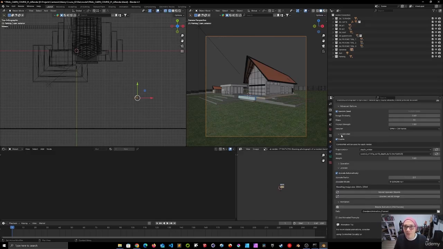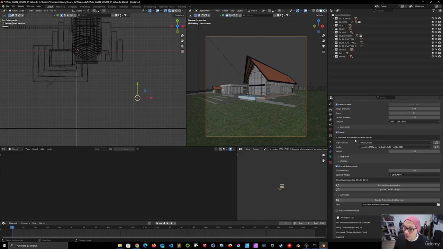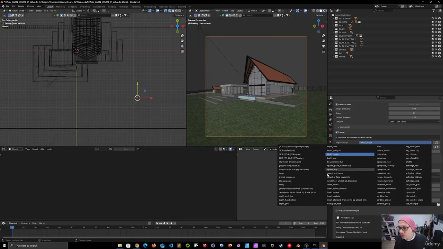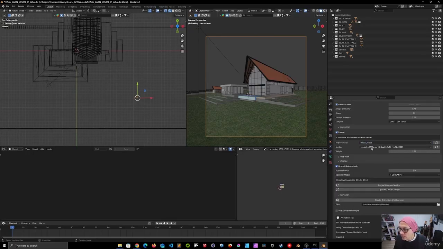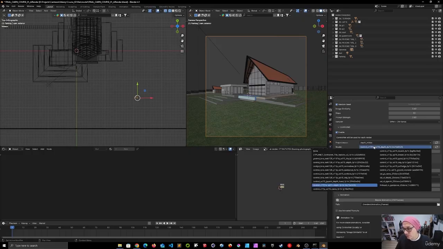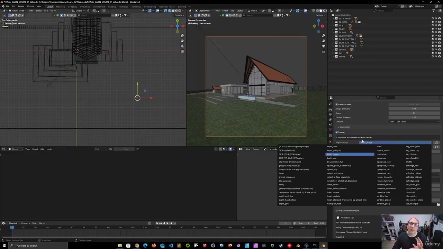Underneath the sampler, we have the control net section. In our course file, it's enabled, but if you're working with a new file, I think it comes disabled by default, like this. So click on enable. And now it says control net will be used for each render. In front of the preprocessor, click on the refresh button, as well as in the model button, click on the refresh. And you can drop down and see which preprocessors we have available, as well as the control net checkpoints or models. Basically, it's also detecting all of the ones we have installed in WebUI Forge.